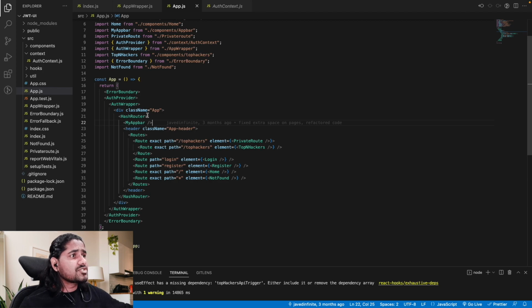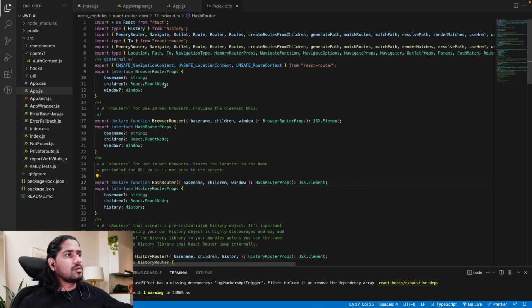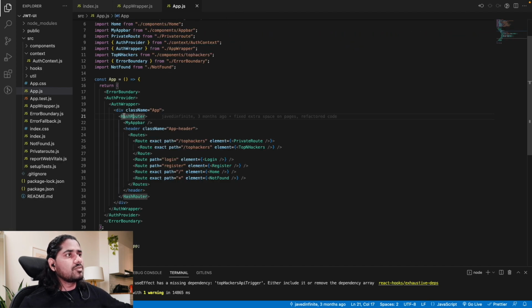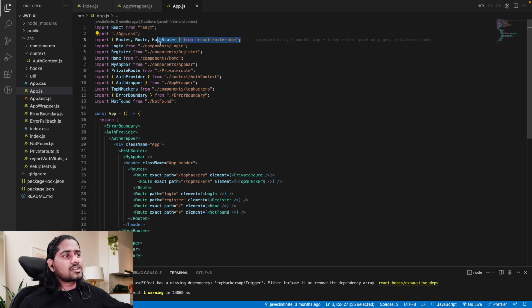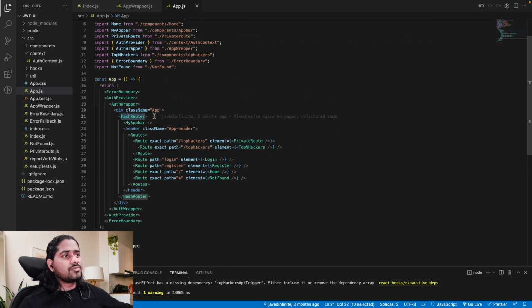Now here, if you see, this is the hash router. We'll understand this hash router very easily, but basically hash router is coming from React Router DOM. What this React Router DOM does is that anything inside this router component will be for handling all the routes. You wrap this so that you'll be able to use the routes component.